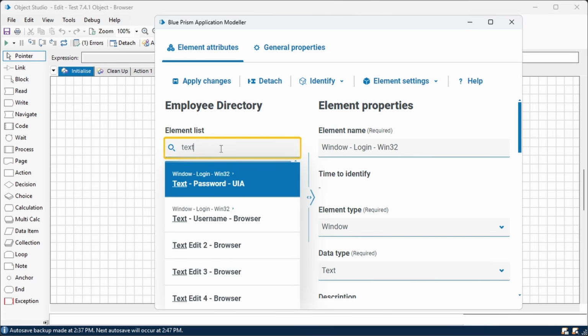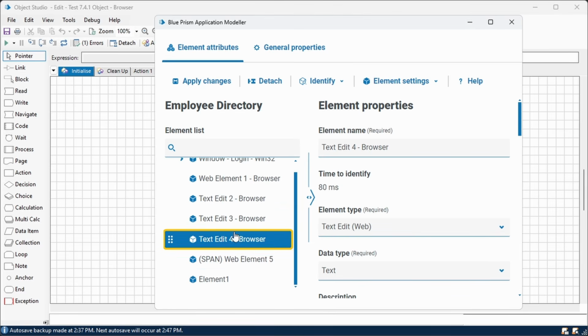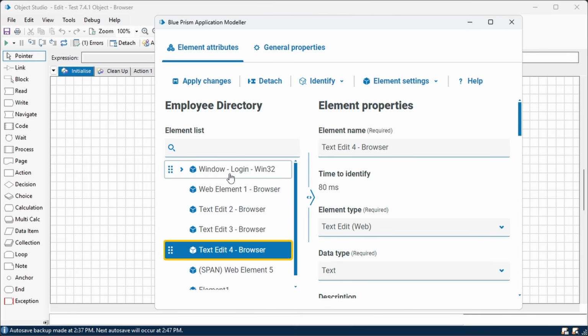If I were going, oh, I want to check every element that has the word password in it, and I want to see specifically if the data type is set to password. Well, in this case, let's say that all these text edits are password data items, or password elements, and I just want to check their data types. So I could go down here, find them, and click, click, click. But if they are separate from each other in this list, and there's like 300 elements in this list, then maybe you need to separate your objects. But also, you won't be able to get to them very easily.